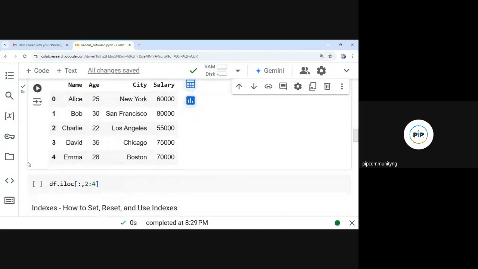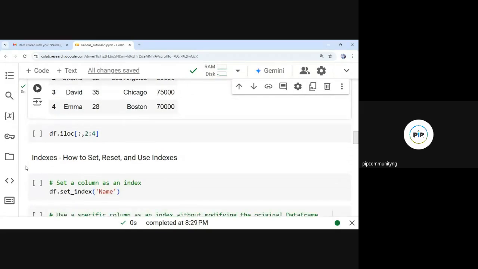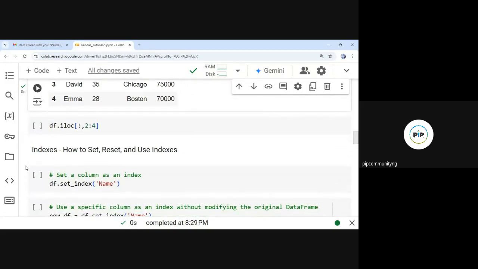All right. Now, with df.iloc, the same thing we passed in that first one when we said give me all from name to country. Now we are telling it to use the iloc method, get me the information from 0 to 4, but start at index 2 and end at index 4.